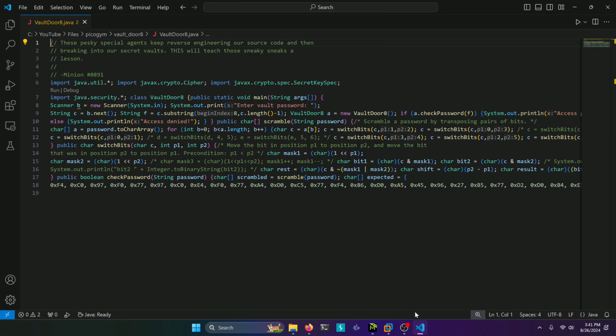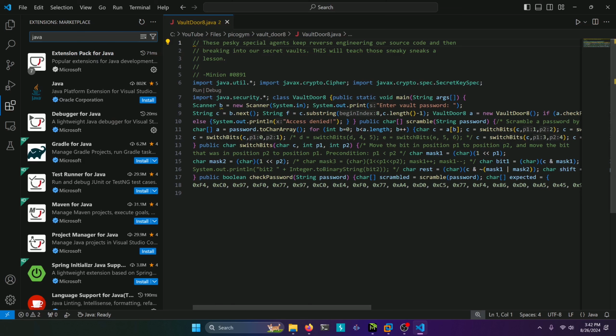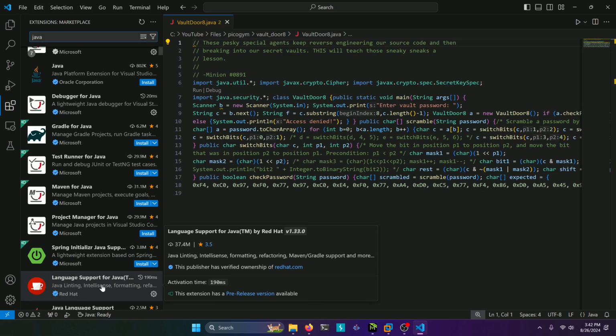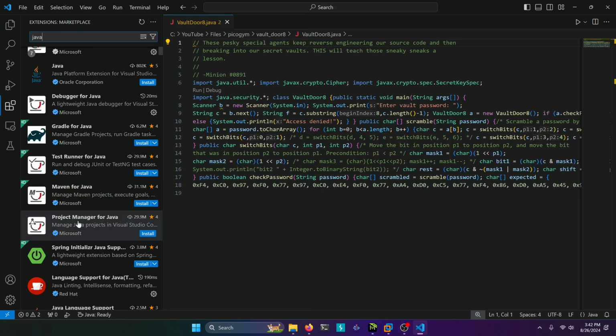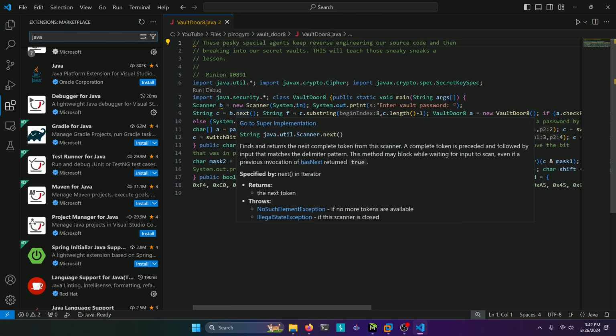I already had the source code open in VS Code right here. And as you can see, they start us off with a very unorganized, unbeautified Java source code file. So first thing we're going to want to do is format that. You can very easily find a formatter for Java just by going to extensions and searching Java here. I think I installed this one down here, this language support. I'll also preface this by saying that you'll want to get a Java debugger for this as well, because we're actually going to be running the Java file this time around, which we haven't done in past Vault Doors yet, I think.